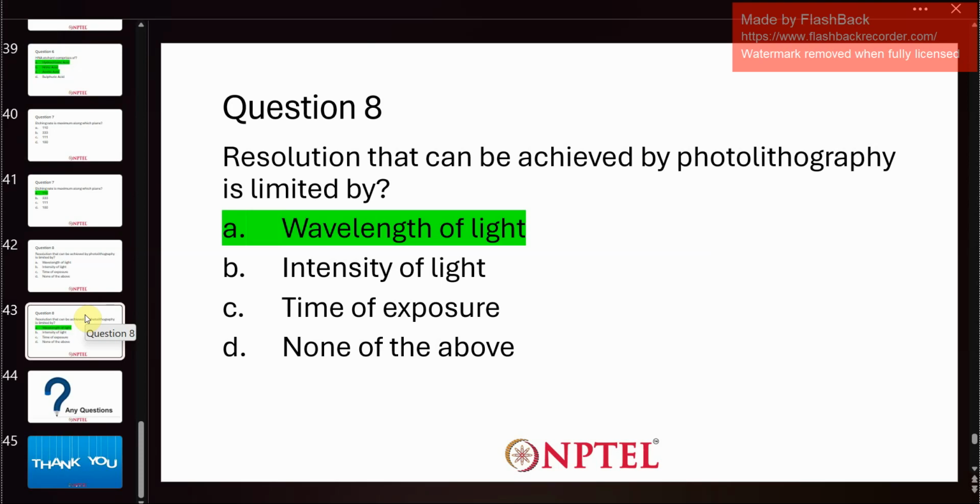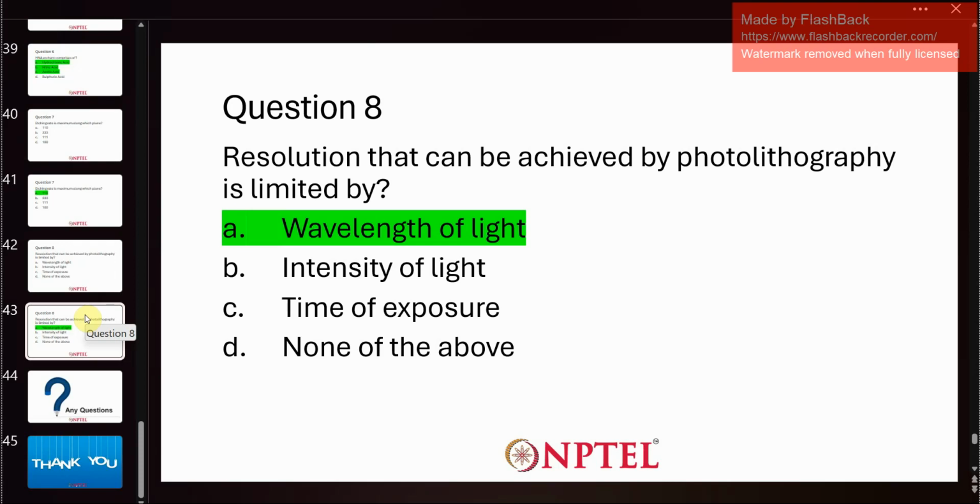So basically, if the hole is very small and the wavelength of the light is too big, it might not be able to pass through that hole, right? If the wave is too big, it might not pass through that hole. So that pattern might be missed. If the wavelength is less, it will pass easily through that hole, and that feature will be on your wafer. But if the wavelength is quite big, it might not come on your wafer.